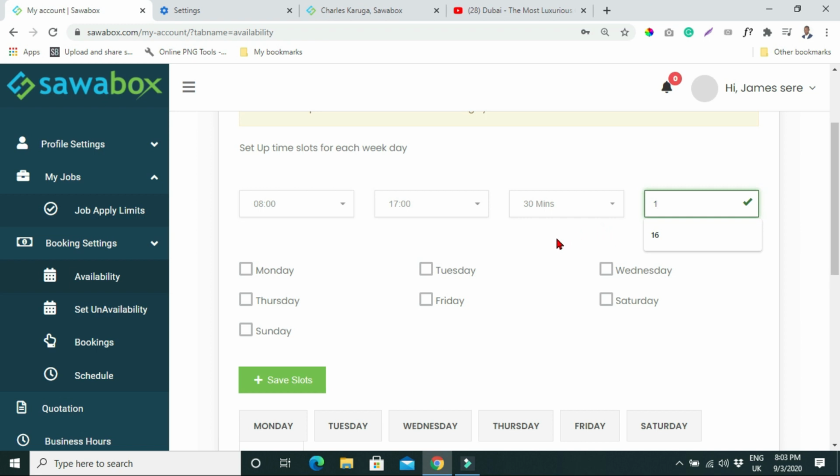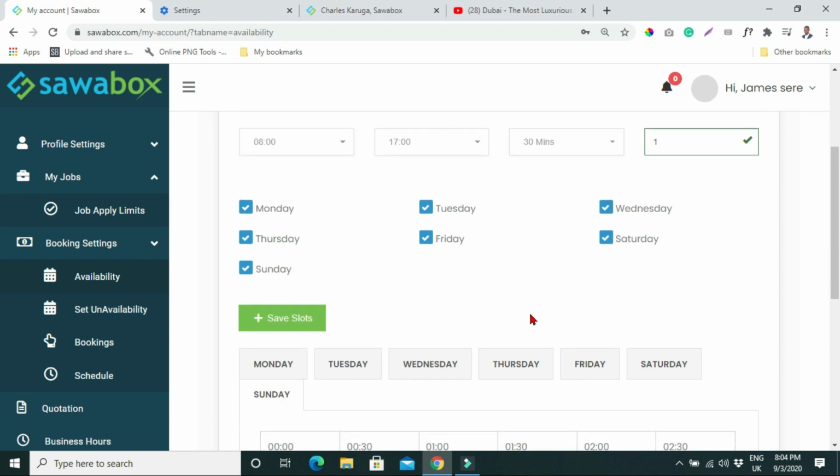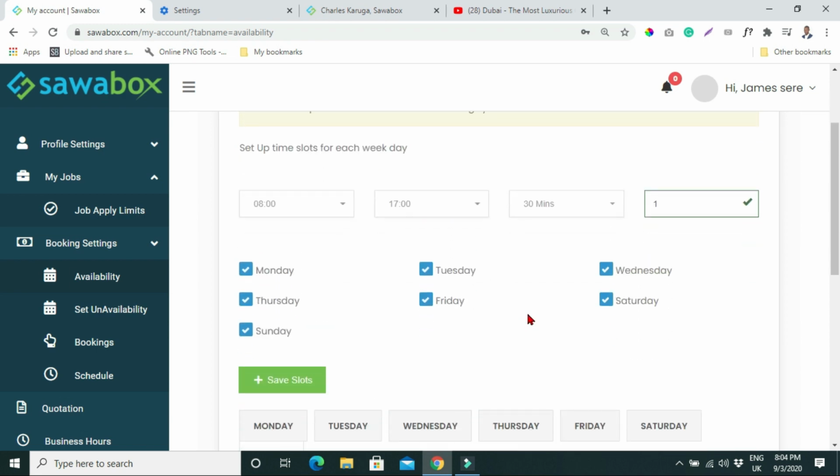Within 30 minutes, we are able to handle one slot. So we can choose the days that we want this to apply. So we can say we want this to apply on Monday, Tuesday, Wednesday, Thursday, Friday, Saturday, Sunday. Just follow through. You'll understand as we proceed.